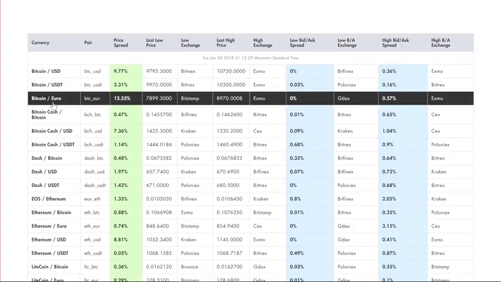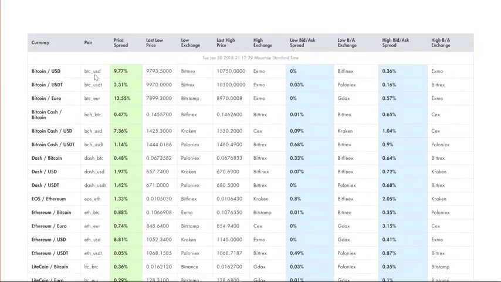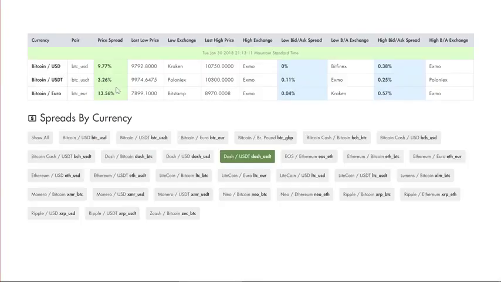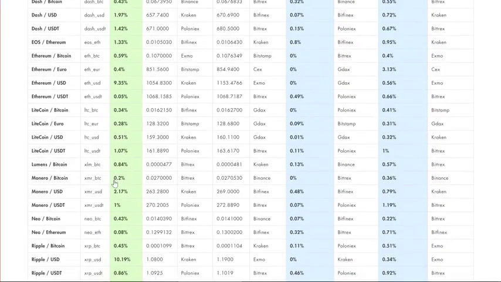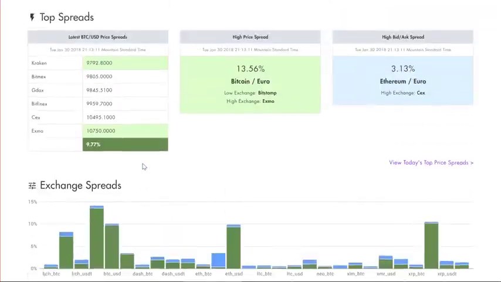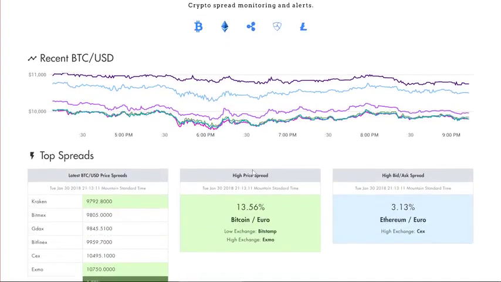Here we see Bitcoin to euro. Look, 13.5%. So here you're also seeing an inefficiency in the euro to USD conversion. And of course, stock traders do currency exchange for fiat currency arbitrage all the time. They take advantage of these types of discrepancies. So it's kind of a three-dimensional way of doing it. But in our example, we just talked about Bitcoin. Of course, this exists for Dash. It exists for Ethereum, and so on and so forth. This is kind of a neat website that shows you what those types of opportunities are.